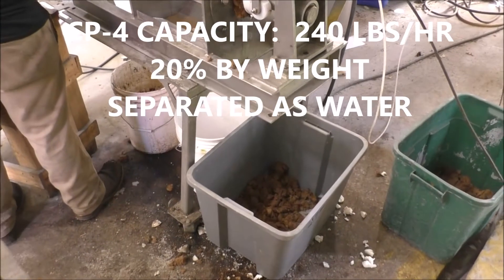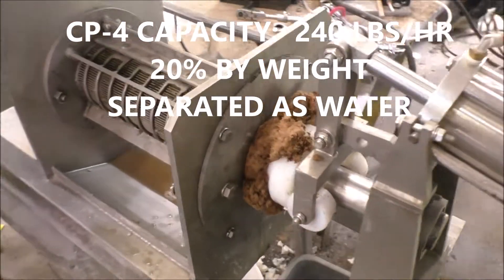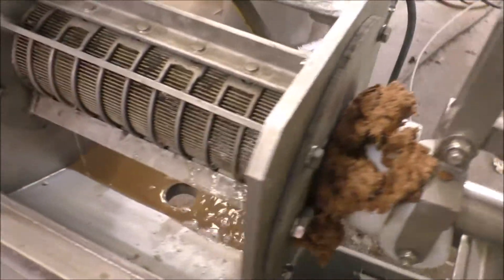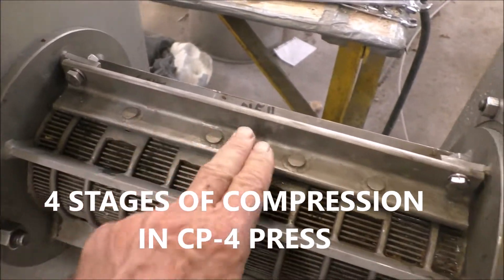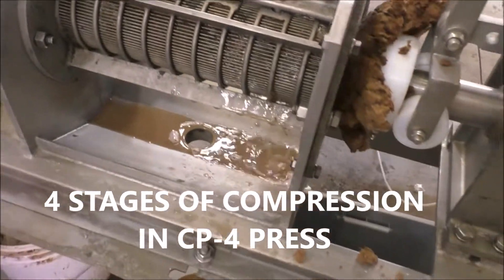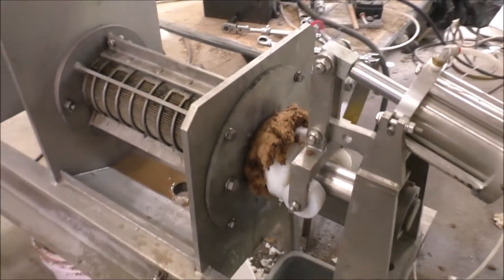We're running a time test here, so there are clean containers and everything constant — no change in speed and air pressure. Get a little bit of water out here. This will be four stages of compression: one, two, three, four. Four feet. Four minutes and ten seconds into our test.